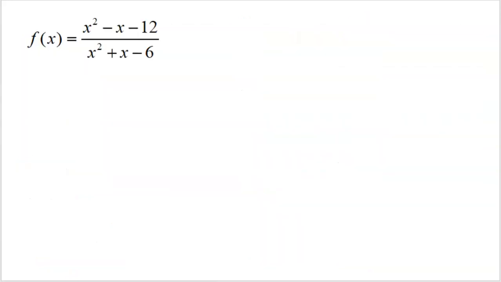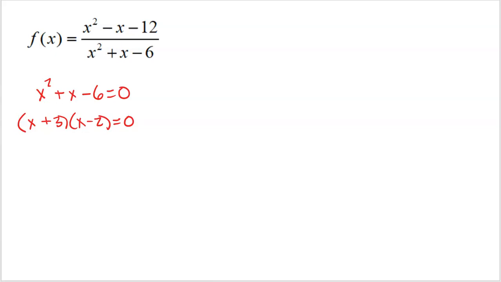All right, now let's take a look at this example here. Now this one's unfactored, so sometimes you might have to do a little bit more work here. So we're saying, okay, let's see what values allow for the denominator to be equal to 0. Now it is a quadratic, so you can either factor it or you can use the quadratic formula if you're not sure. But let's go ahead and factor this one. Should be pretty easy. X plus 3 times x minus 2. If you don't believe me, just check that work.